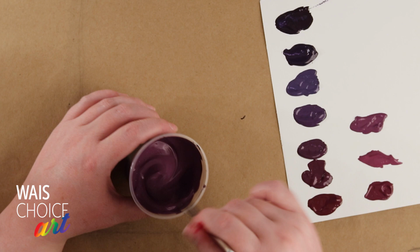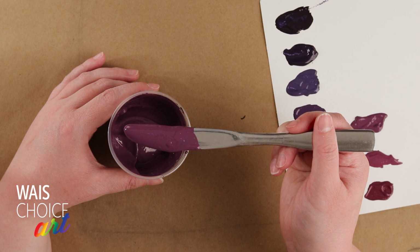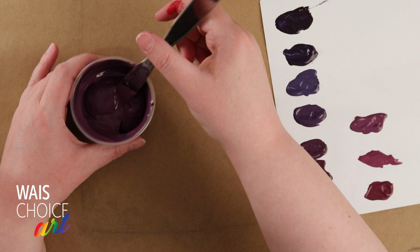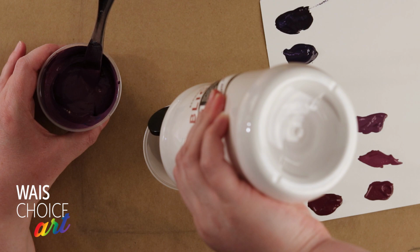If I wanted to make this really light purple, very light, I would take this knife full and add it to a bunch of white. So I'm starting with white. Here, I'll show you. A lavender. Maybe even a little bit more.